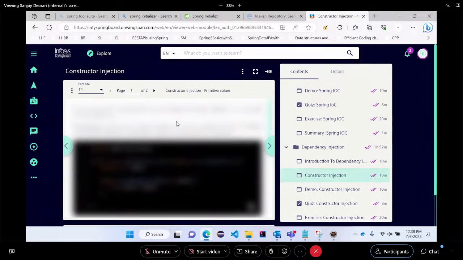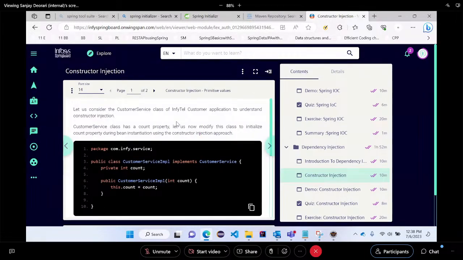So what exactly dependency injection is and how it helps, that is what we need to explore now.